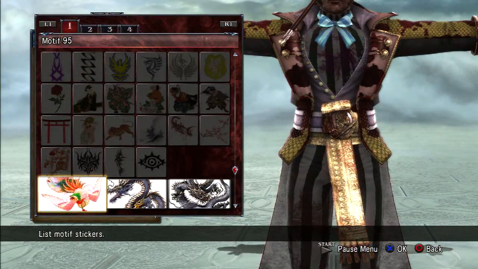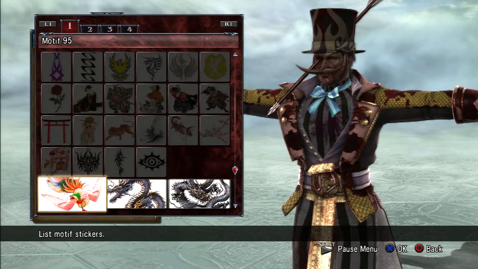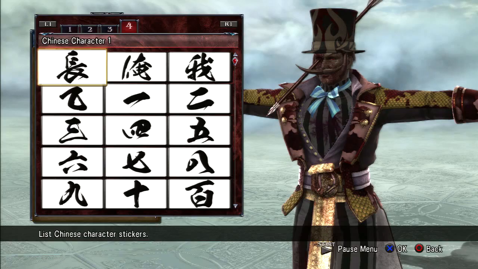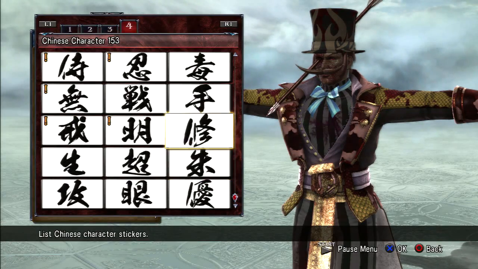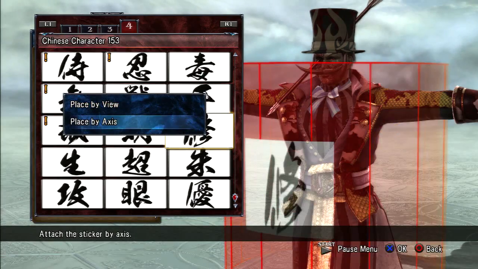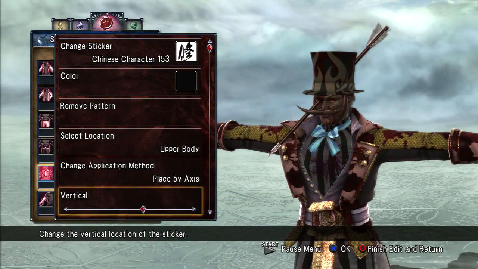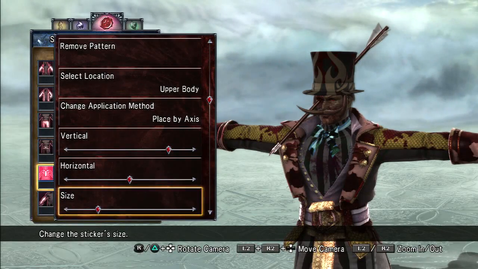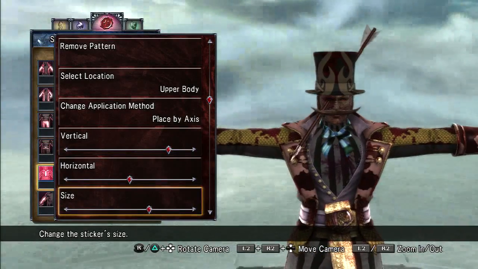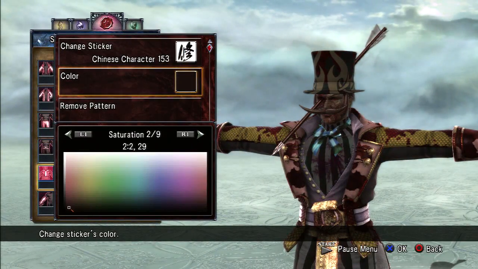And last but not least, you're going to put some blood stain on his bow tie. So you're going to select his bow tie, go to the Chinese character, and I'm going to pick Chinese character 153. Choose place by axis, and move it up. Increase the size a bit. And once again, change the color to dark red.